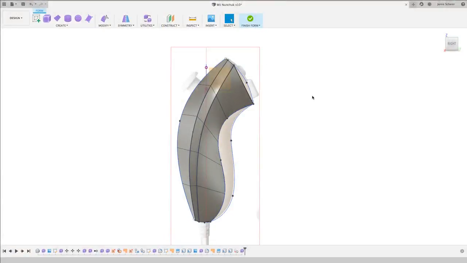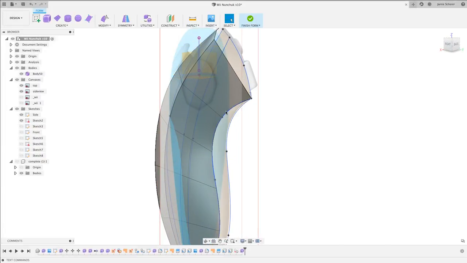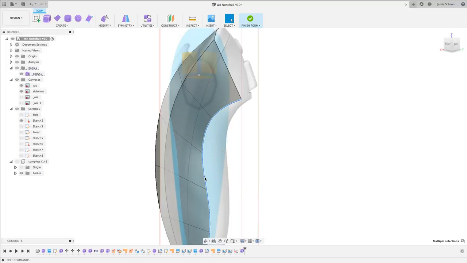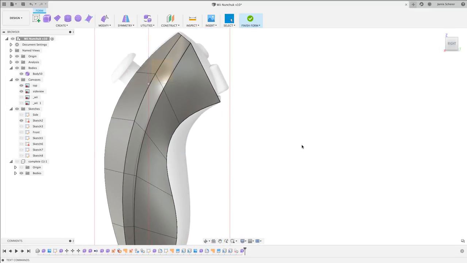So going back to our design, I'm okay with that. One thing that I didn't mention yet, but I'll point out now is, you'll see in some cases I'm using curves to drive my design, but also remember that the Sculpt workspace is a direct manipulation environment. What I mean by that is it's not parametric. In parametric, if you're familiar with solid modeling, in the solid workspace, even the surface workspace inside of Fusion, if you change those curves, the surfaces or the solids or whatever you create off of them will update automatically. That doesn't happen here in the Sculpt workspace, but it doesn't mean that I can't continue to use those curves to craft and drive my design.